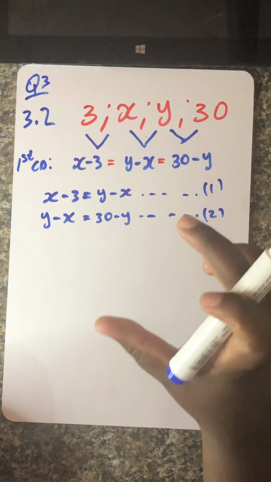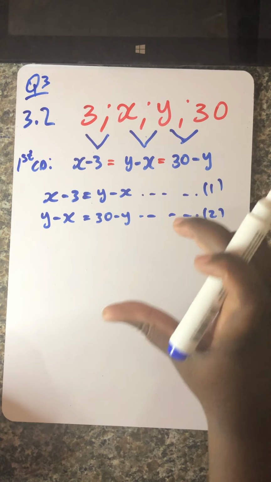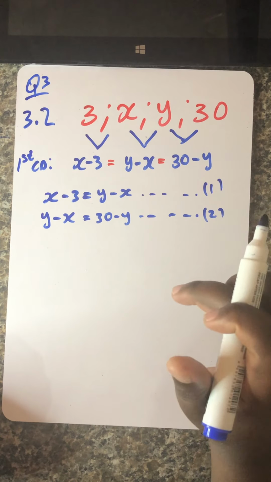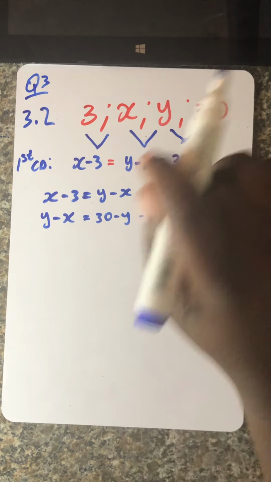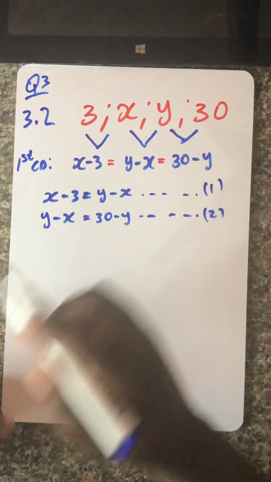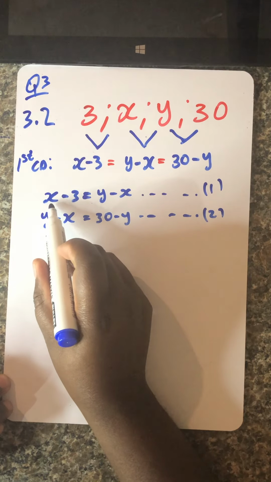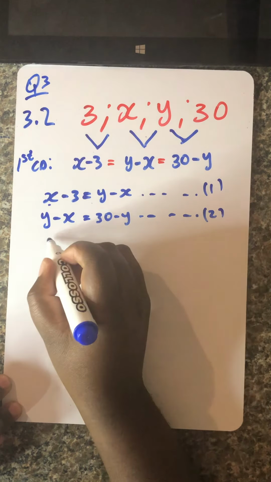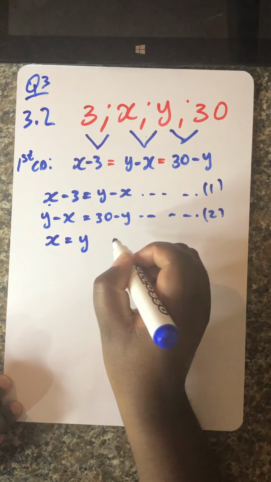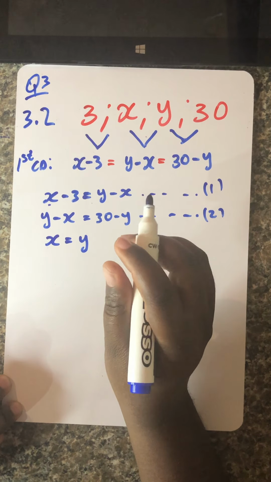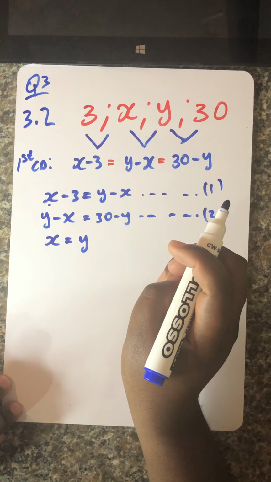Because I'm doing this lesson for you guys, I'm also going to show you how you prove if your final answer is wrong or correct. So please make sure that you don't miss the end part of this question. So now let's make x the subject of the formula. So that means we've got x, which is equal to y. Wait, guys, very much important, very much important.